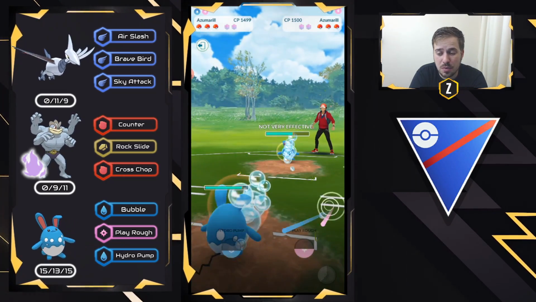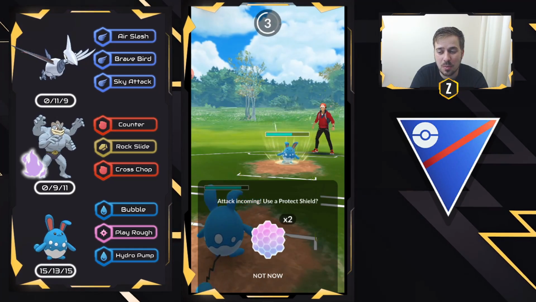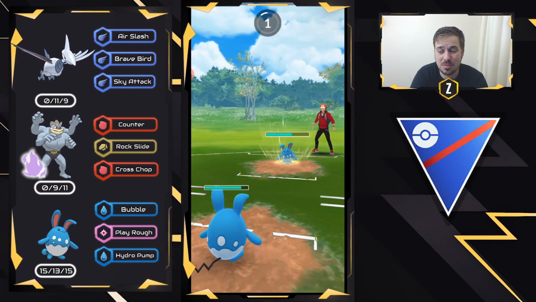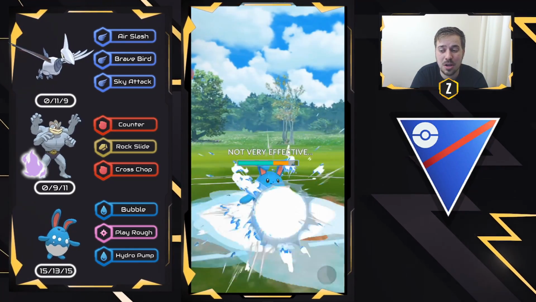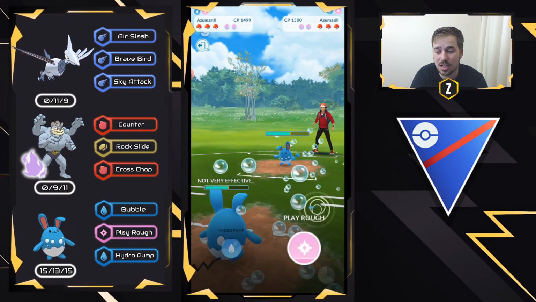And if they have the same moveset, then we win this switch advantage extremely hard. We're not going to shield, and it's a Hydro Pump. We can take this game right now. This is like the win condition, is winning this matchup right here.